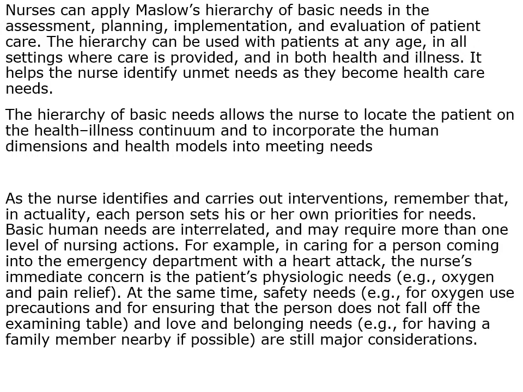So, for example, if you're taking care of someone that's coming into the hospital with a heart attack, your first concern is going to be oxygen and pain relief, but at the same time, you have to think about safety to make sure they don't fall. You also have to think about if they have a family member nearby, so that's your love and belonging needs. You might need that family member for a variety of things. So, again, we're meeting all these needs and we're prioritizing them, but they're going to be interrelated. And at some point, you might be going from one into the other at the same sort of time.